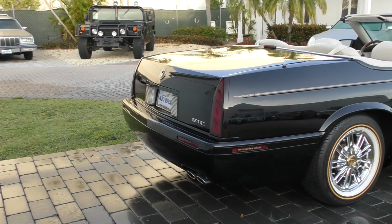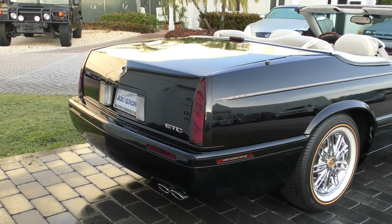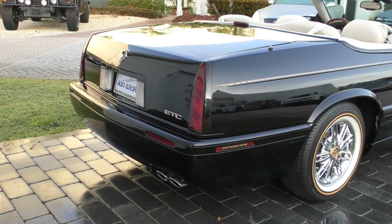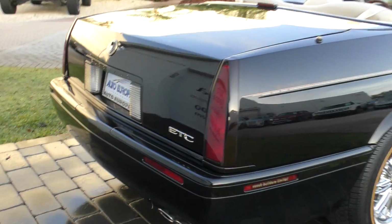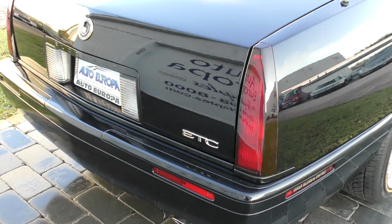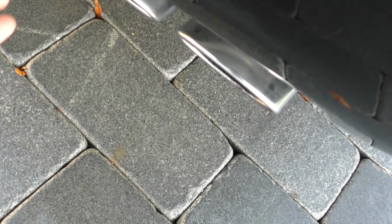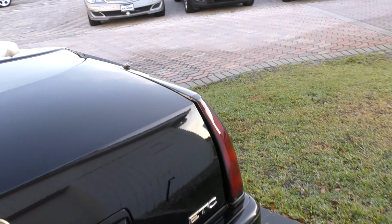I also remember when the first Eldorado Touring Coupe came out, Cadillac resisted the urge to call it the ETC. And I was quite surprised that they eventually did go to that, because it seems like a dumb thing to have on the back of the car. Who the hell wants a car called the ETC? I see our detailer's left a little bit of string right next to the tailpipes that he didn't bother polishing. Anyway, I tell you what, I'm going to get into this thing. We're just going to start getting into it.